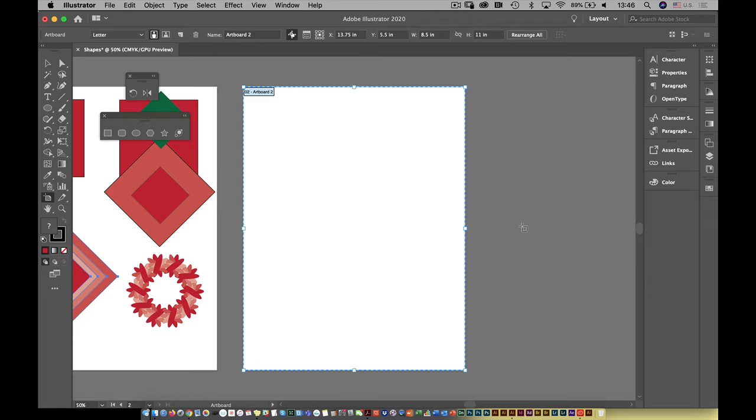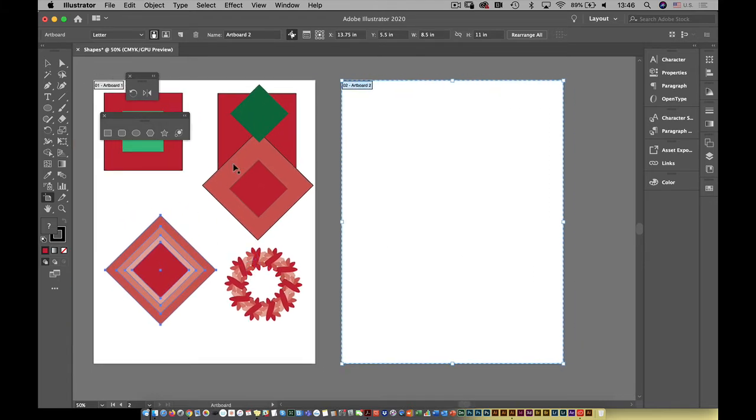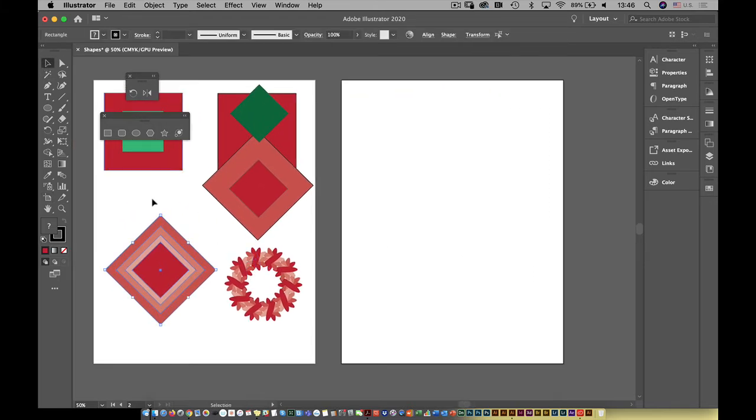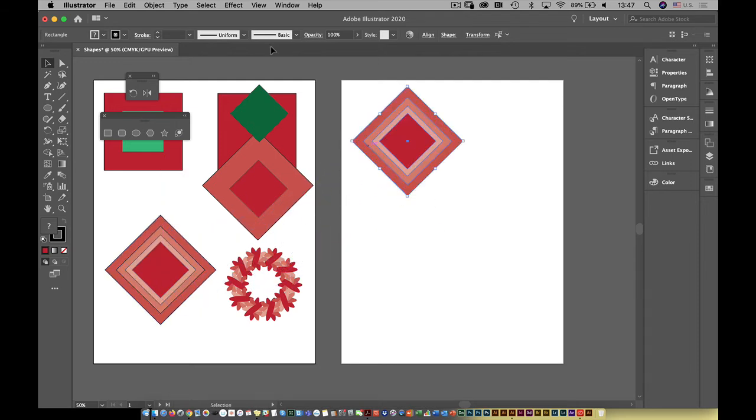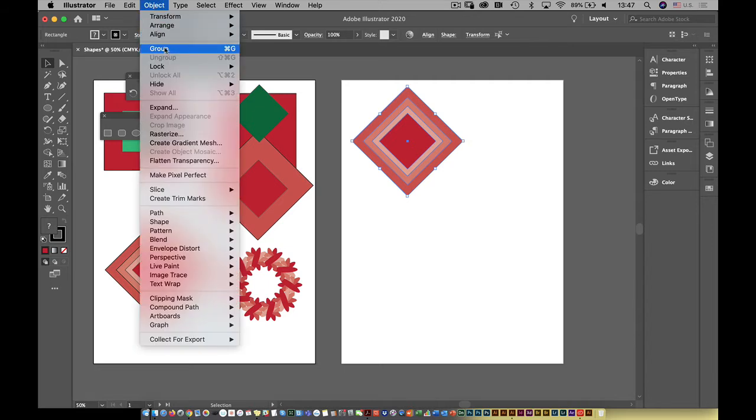With the Artboard tool, I can of course create the presentation later, but I also can bring some images from one place to another. So let's say I'm going to select these little rectangles, and I'm going to hold the Option or Alt, and I'm going to bring it here. And for now, I'm going to go Object and Group.